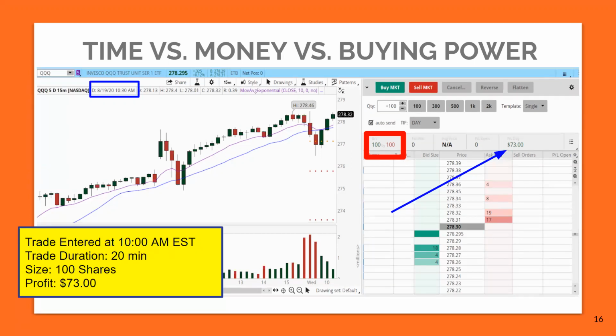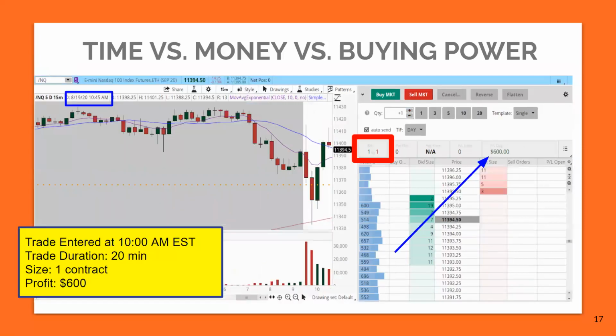This is my work day, about 20 minutes. And I took it with 73 shares. So again, the buying power for this was about 14,000. And the profit in it, $73, which is not bad because I was only using 73 shares. Do you guys agree? Okay. Now, let me share with you a little bit over $14,000, because this is for market volatility. This is with a buying power of $17,000. And I only took this trade with one contract. You don't need to put on a lot of size when you're trading futures.